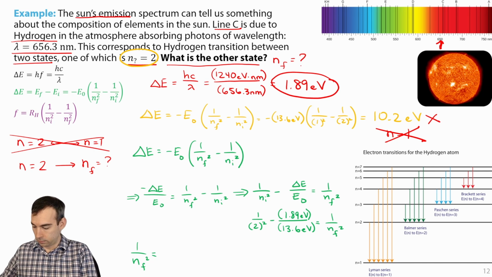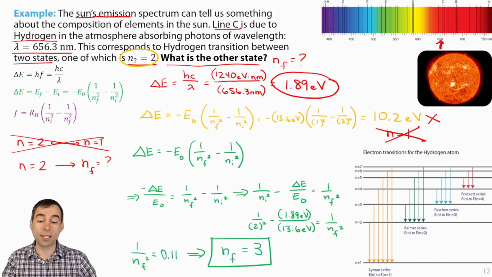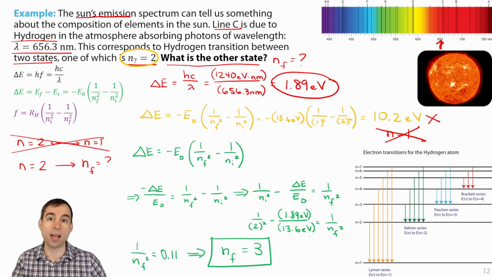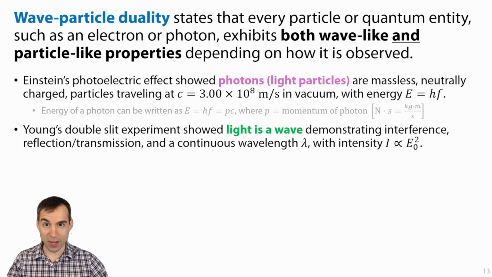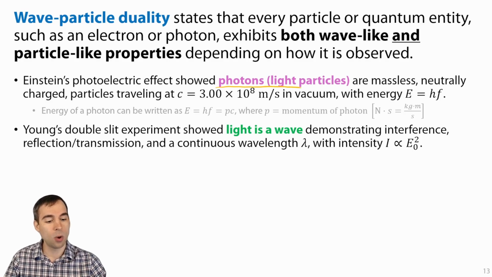And so for this calculation, I'm getting that the final n value for this particular transition is n equals 3. All right, so something weird is going on here. We have photons that were capable of hitting electrons and ejecting them. In other words, our light is experiencing collisions rather than reflection and transmission. And so it seems like light is capable of acting like a particle composed of photons.